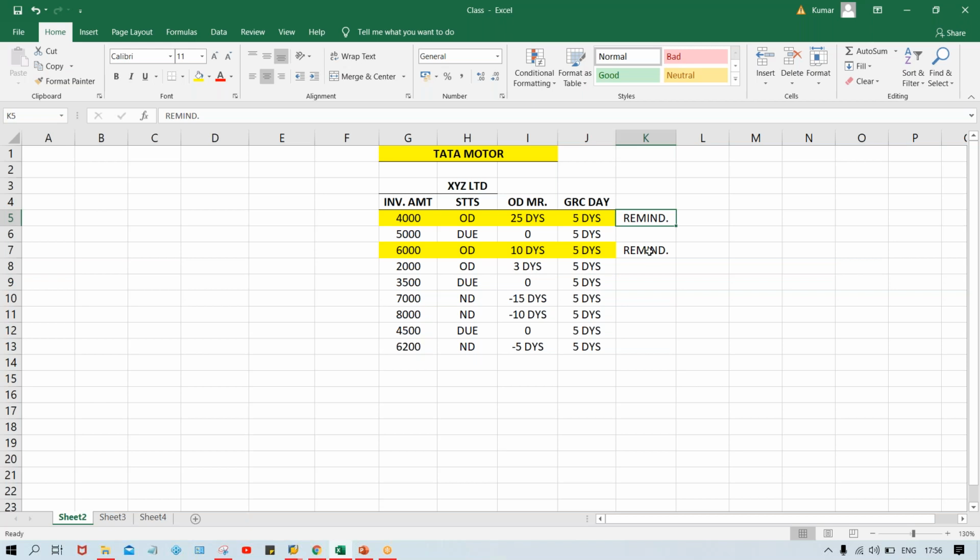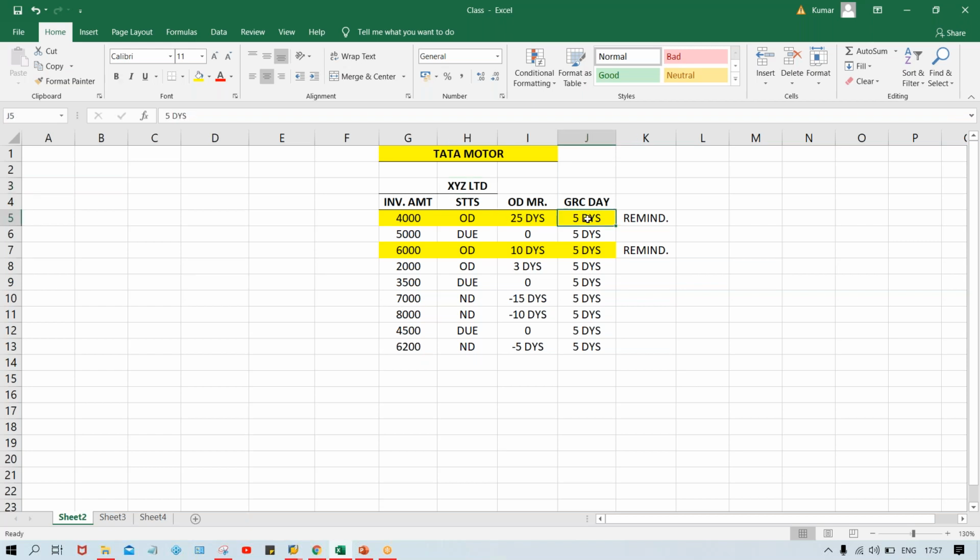So here for these 2 invoices, what is happening? We have to send a reminder to the customers. Right now, look at how difficult it is with a customer. If you are going to check a particular customer, in that customer multiple invoices are there, right? Now every invoice is either due or overdue or not due. So first of all, you have to check the overdue items, and then you have to check how many invoices are overdue by a margin of more than 5 days.